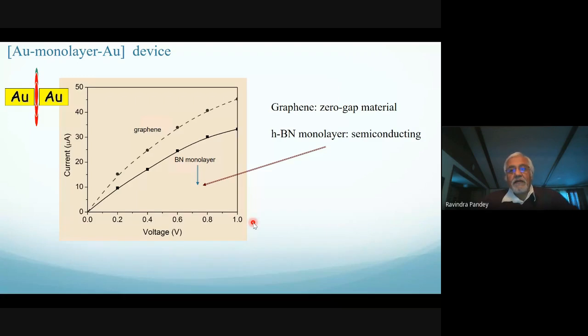So when I first saw the result come out from Rodrigo and Shaw Liang, I did not believe it. You can see here this is the voltage, this is the current, this is our device. For graphene, it is a nice ohmic-like conduction. We increase the voltage, we increase the current. But look at the boron nitride monolayer. This has a gap, it is semiconducting, but it more or less behaves like graphene. So the grad student did another three months of work and came back and said, no, this is what he sees: the boron nitride monolayer behaves like graphene in this diode device.